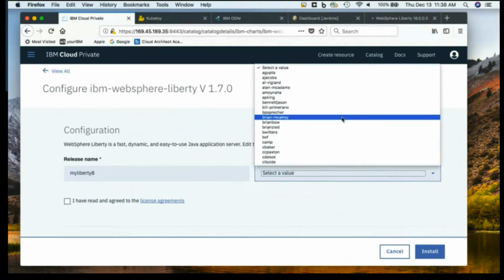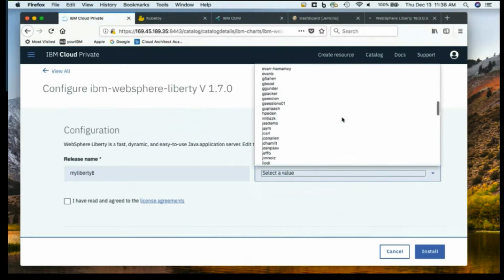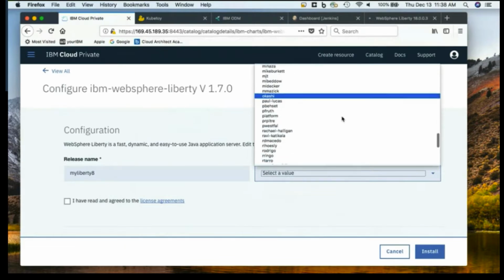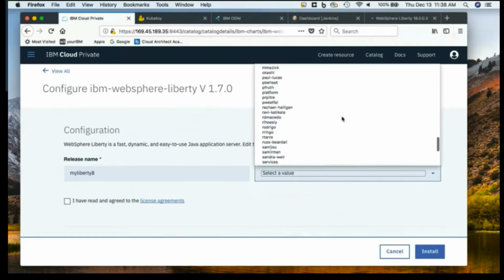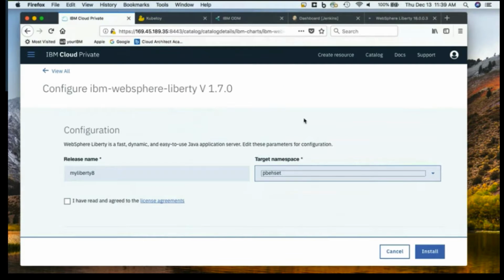There are many people who have access. So I have been given a namespace, which is my own area that I work with. I can see other namespaces because I am an administrator. But for a lot of people that come in as a user, they won't be able to see other people's namespaces. One of the key security features.